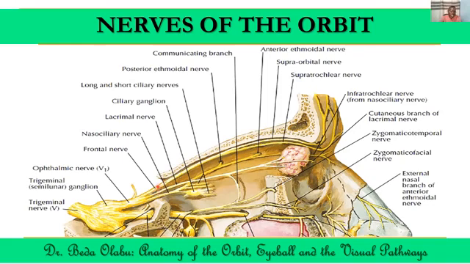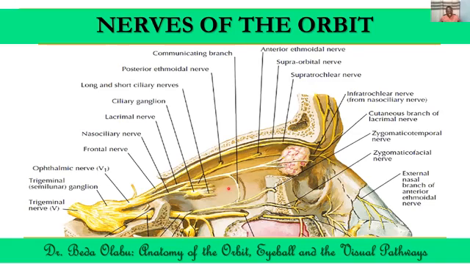So each of the three branches of the ophthalmic nerve has even more branches, and you can appreciate them from here. There are several other branches. In particular, the frontal nerve is the one that eventually gives you the supratrochlear and supraorbital nerves. The nasociliary nerve is the one that eventually gives you the posterior ethmoidal and the anterior ethmoidal nerves. But there are many other branches from the three, as you can appreciate from this field.